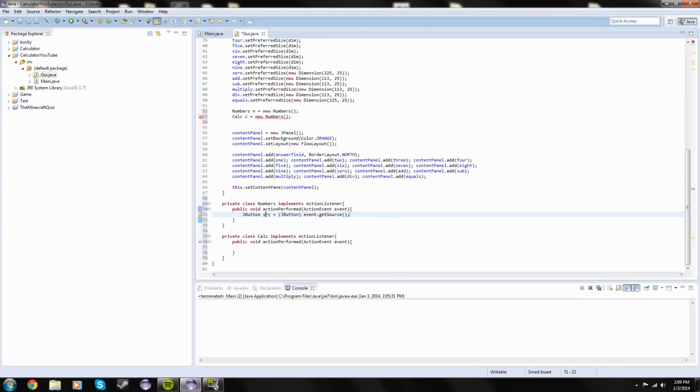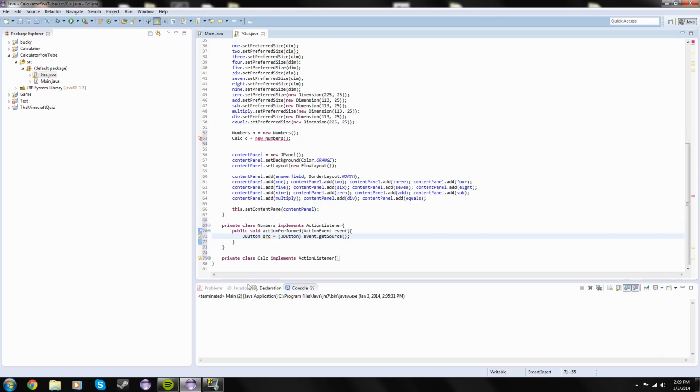So this source object is just going to be used to see which button was clicked, basically. And of course we can copy this into our other class because laziness. And there we go. Now we can get into the actual stuff. So minimize the other class for now because we don't need it yet.